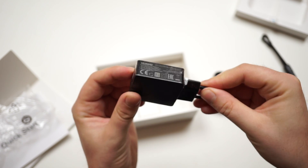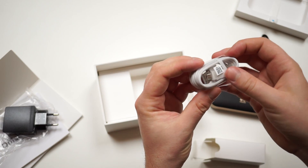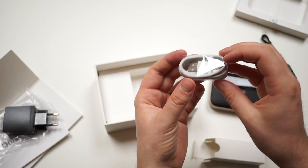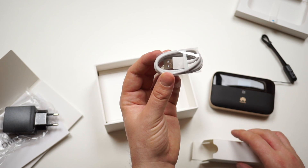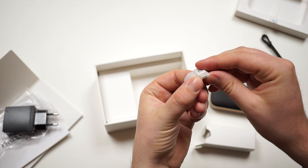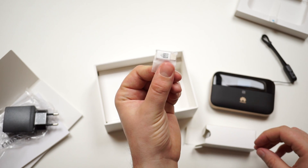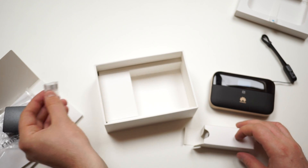I have the German plug type of the adapter. We also have a USB to micro USB cable for charging the device and for data connection to the PC. The Huawei E5885 hotspot also comes with a small adapter from micro USB to USB type C, which is perfect if you want to charge USB type C devices with the powerbank feature.